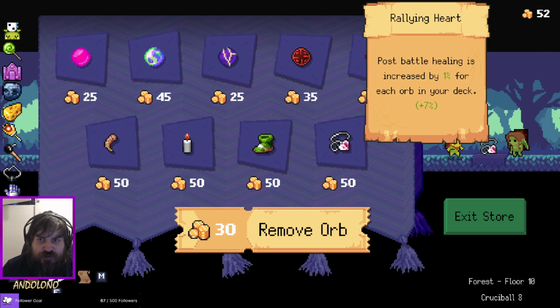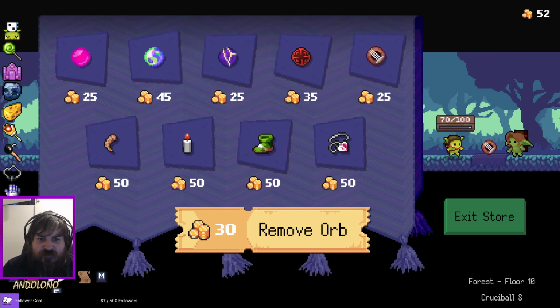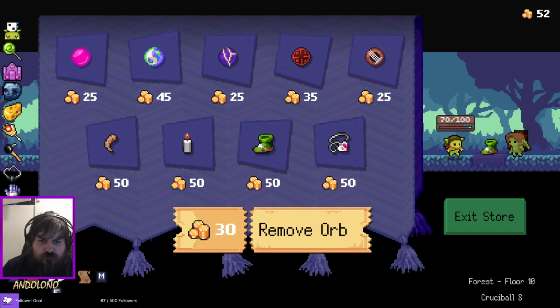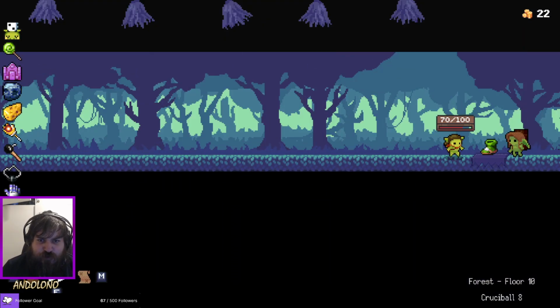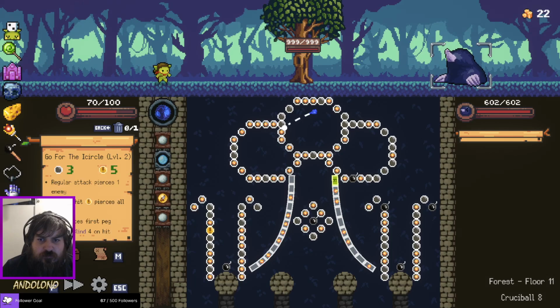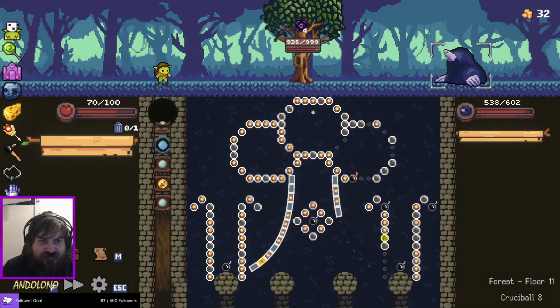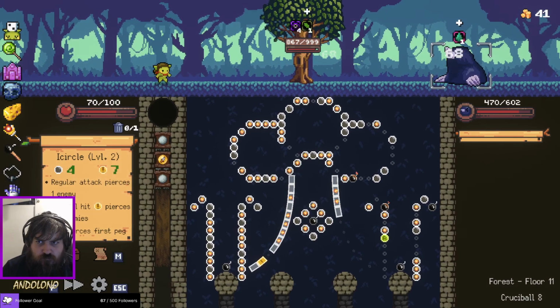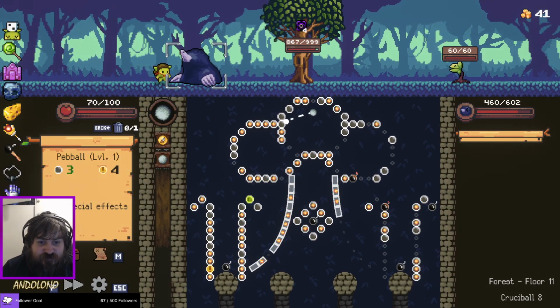Now, is there anything here that I want desperately? I do like Super Boots a lot. I think I'd prefer to remove an orb, though, first. Alright, moly, moly, moly. He can't be blinded. But he can be pierced. Crit good place, crit not great place. I'll send it down this side in the hope that we get it, but we're not.